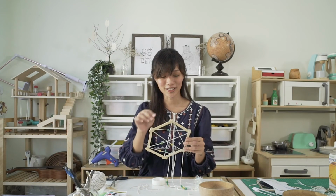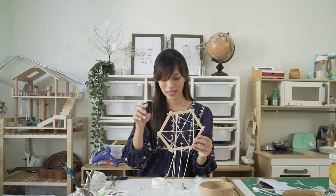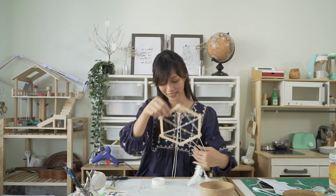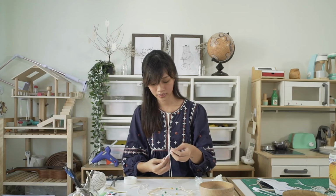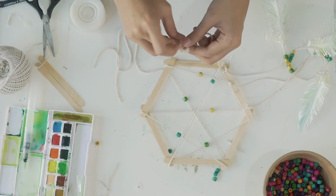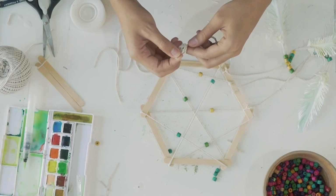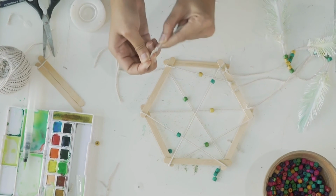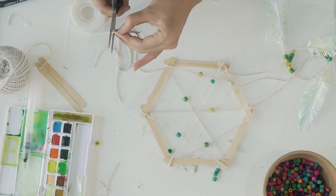So what we're going to do next is to find the top part of our Dreamcatcher, and we're going to put a string onto it for it to hang up later. So I got some excess from the dangling feather. I'm going to use that. I'm going to make a loop and put the string through it, and then pull it out nice and strong, and then cut off the excess.